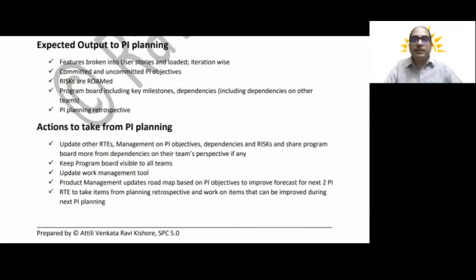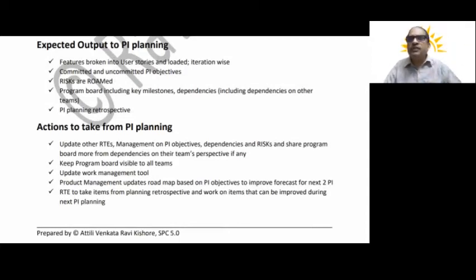update the work management tool. Because that's a place wherein today we have many tools that are available to monitor how the ART is performing, especially if the teams are five to six, you might feel a bit challenged to understand. But if you have some tool wherein by getting into the tool, you look at how the train is performing, starting from epic, how much percentage is completed by the end of the sprint, iteration one, how much percentage is completed by the end of PI.